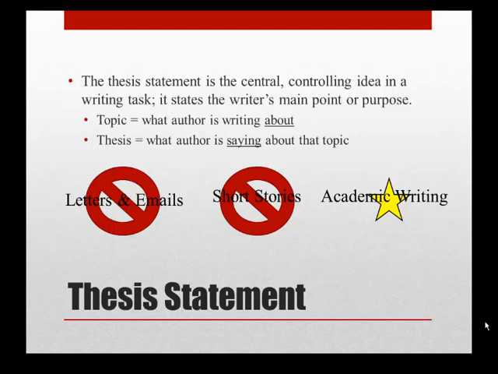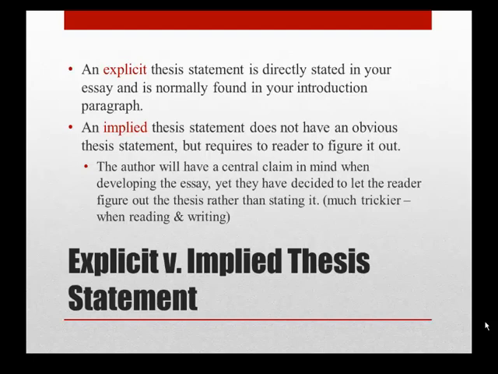And very different is what you'll see in your English 1301 course and American literature, British literature, history, and so forth. You're going to see academic writing. Academic writing is going to have a thesis. It will have a specific point and purpose that you will need to be able to identify and relate, and say, this is what the author is trying to say about the topic.